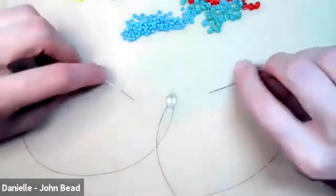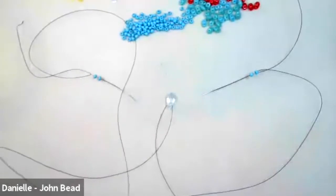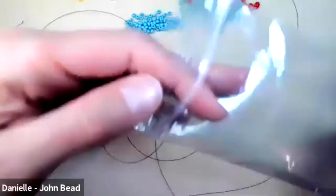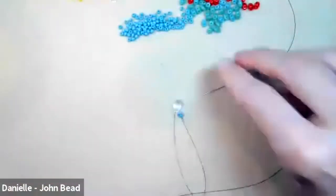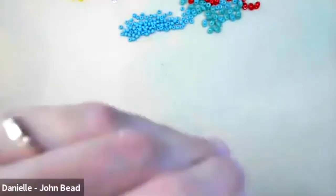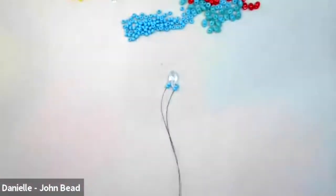I wasn't sure which of these was going to look better when I was originally creating it. And at the time, the 10s looked a little better. But every time I make it, I change my mind. So I just wanted to throw that option out there for you guys. I need a few more of those beads. So here's what 2 size 8s on either side of the crystal would look like. But again, you'll want to play with that and see if you like the look of it.